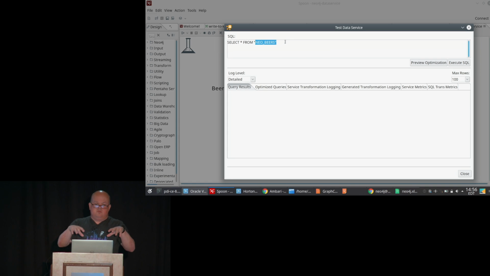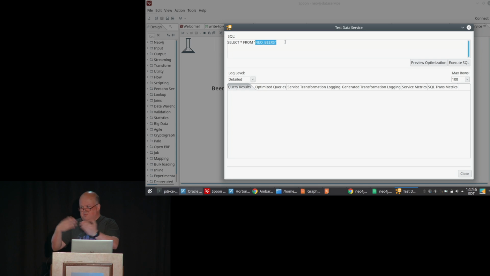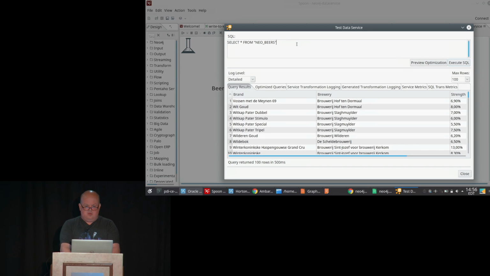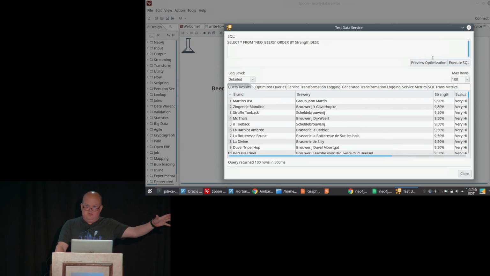You will have to run this on a BA server or a server somewhere so that you can communicate with it. But then you can execute SQL from it, like order by strength descending. What happens in the background is that you have your transformation reading the Cypher query and doing the collection, and we generate a second transformation that's based off of your SQL.